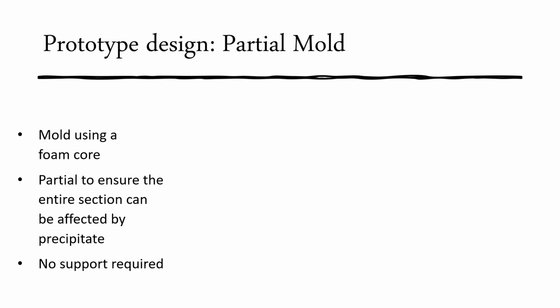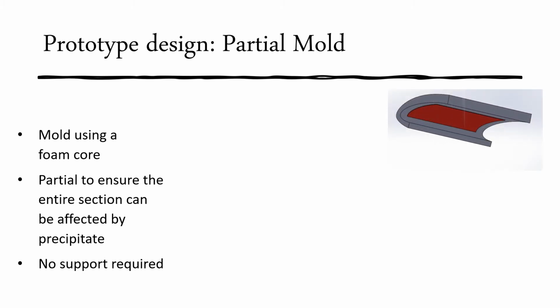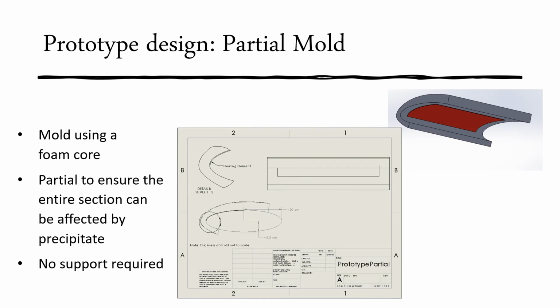To create a prototype of the airfoil's leading edge, we plan to use a foam base to mold an epoxy into the shape. We will use an oval foam with a large radius of 20 centimeters and a shorter radius of 5.5 centimeters. The idea is to mold carbon fiber cloths into the epoxy to further resemble the material properties of a wind turbine blade.